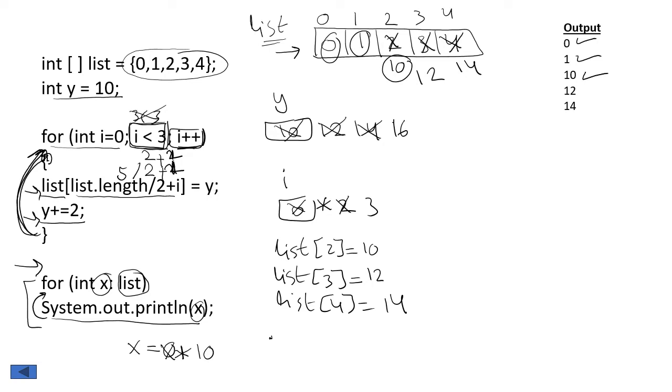And similarly, you will go to 12 and you will go to 14. Save them in x and then output. So I will have here 12, and I will do the output of 12. I will have 14, and then I will do the output of 14. And then we will finish.